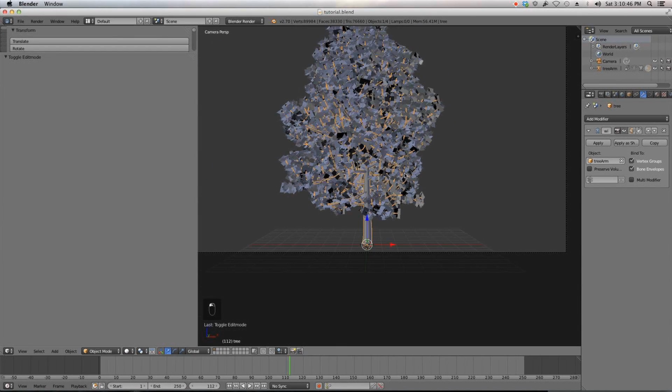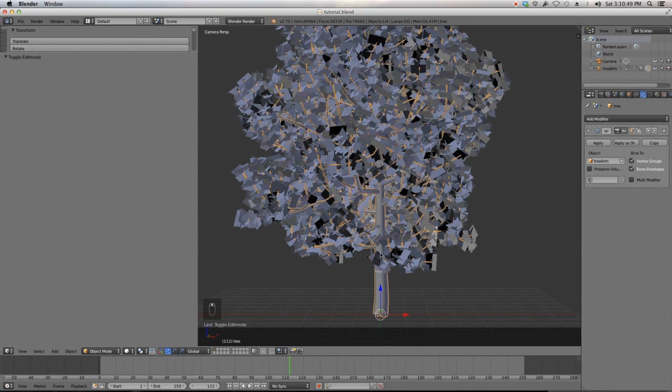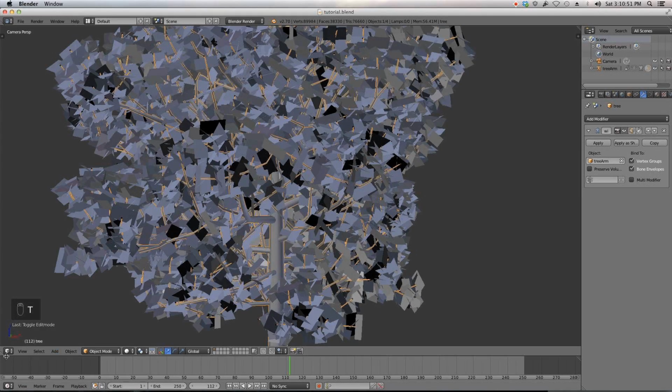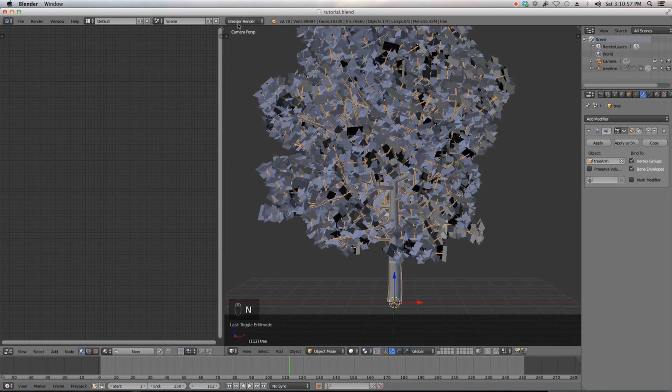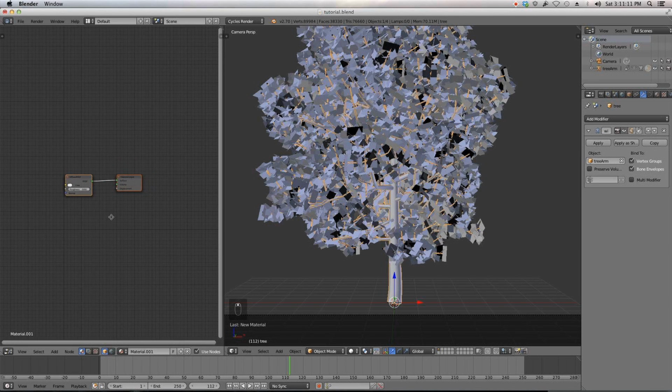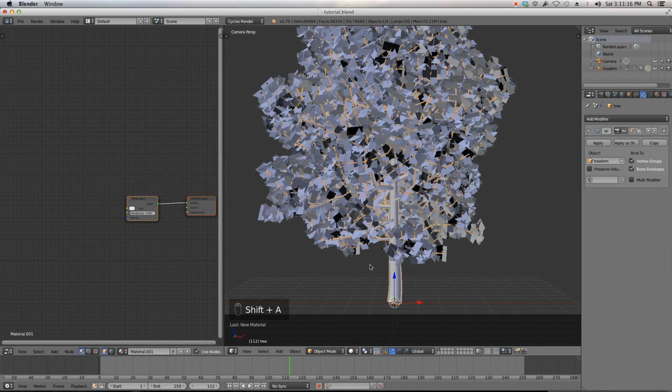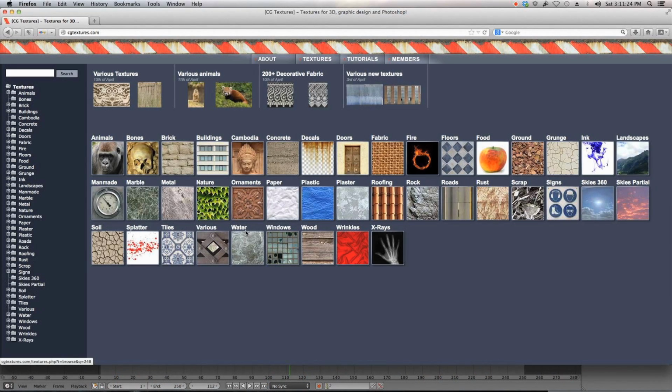Save. Alright, so let's put the bark texture first on our tree. So I'm going to turn off the toolbar here and split my window. Grab the node editor. We'll be doing this in cycles, so change from Blender Render to cycles if you haven't yet. And yeah, go new material. Alright, we got our material. I don't know why that took a while, but that's okay. So I'm just going to, well, first, we need to grab our textures. Getting ahead of myself. I need to grab my textures off cgtextures.com, and I'll show you guys the textures I use.